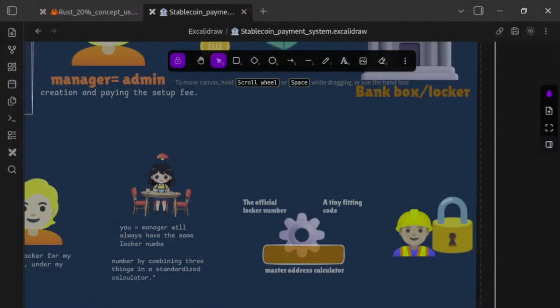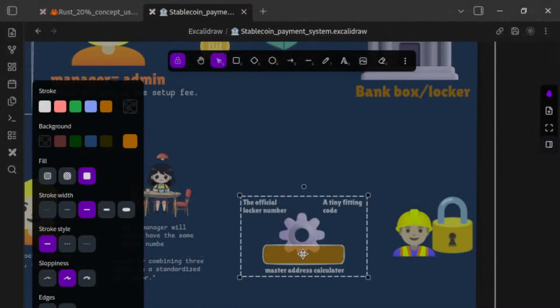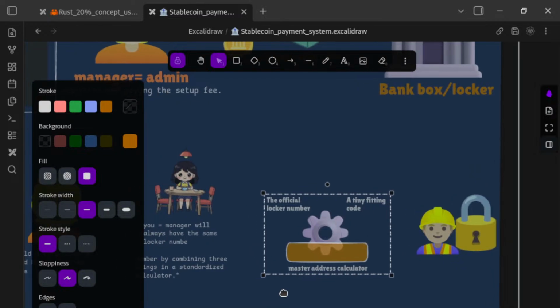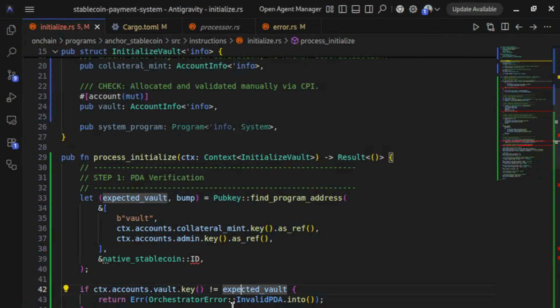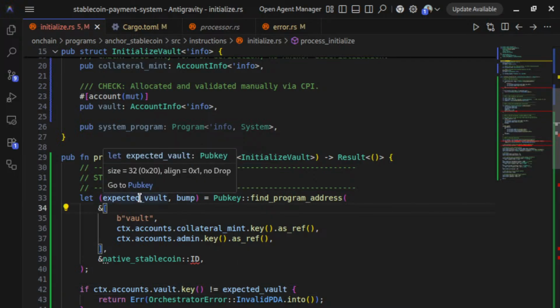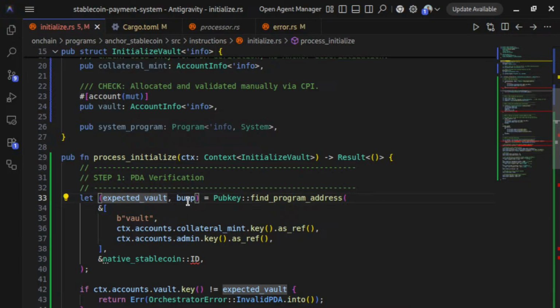So that means, what is in this PDA? In this PDA we have two things, that is expected vault and bump.